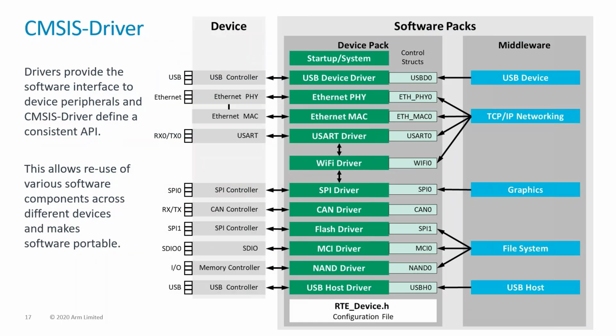What's also important is that once you have configured your system, you have means to verify the configuration. This here shows the CMSIS driver set that we offer. We have different drivers depending on the device that you can set up and configure. The drivers are here to connect to middleware. You see this here in a different software pack. There is various middleware that connects, for example, to Ethernet. We have the lwIP implementation or MDK middleware. The same applies to USB, file system and graphics interfaces. This also only shows you an example.